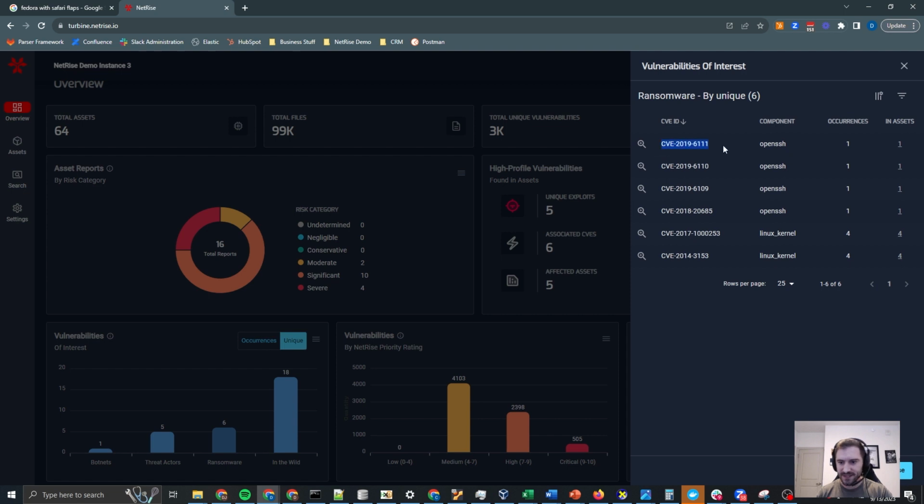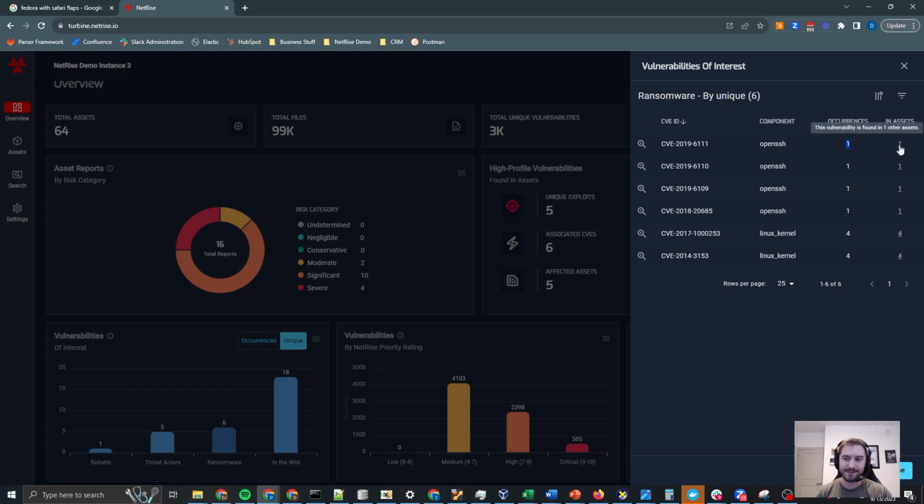That's going to show me the 6 vulnerabilities that fall under that category, the software component in which that vulnerability was found, the total number of occurrences of that particular CVE, and then most importantly, because we're on the dashboard and haven't drilled into a specific report just yet, which assets or which binaries that particular CVE is found in. As an example, we have CVE-2019-6111. It's a vulnerability in OpenSSH.